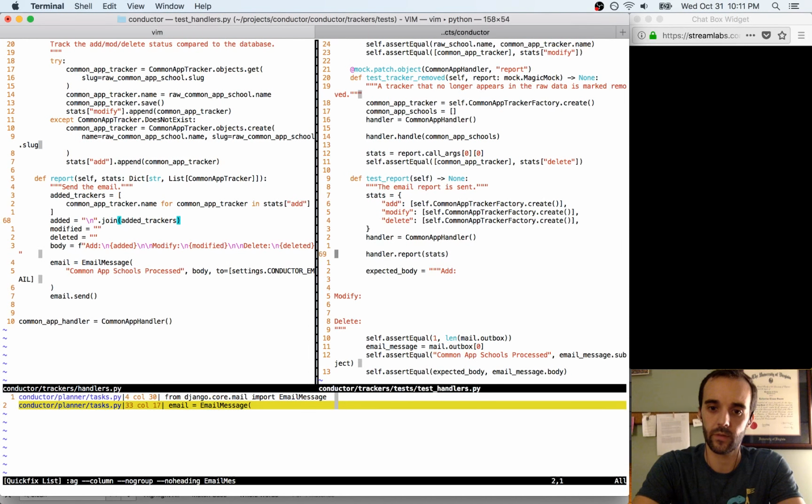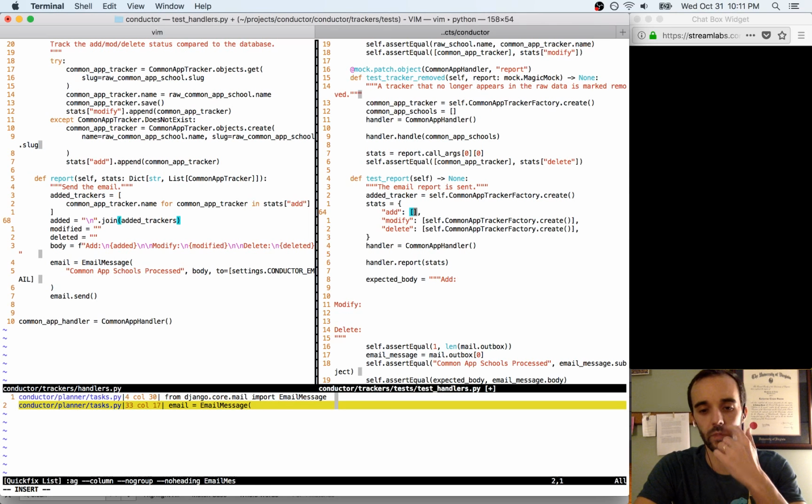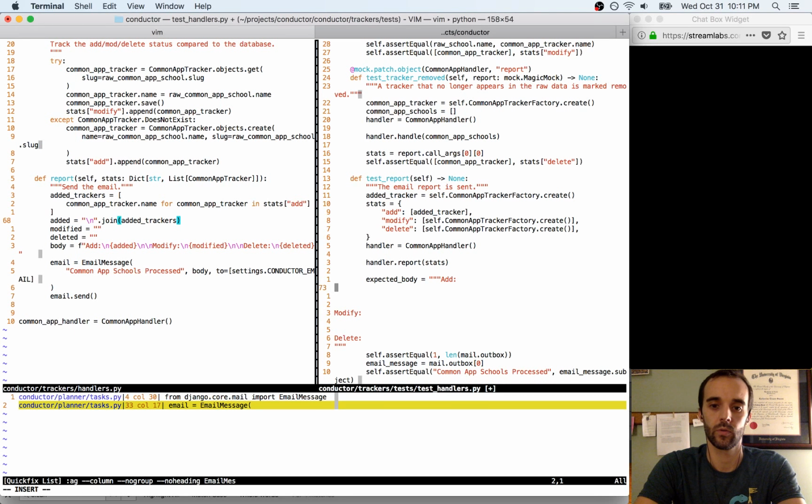So I want to say the added tracker is actually self common app factory create, and then we'll replace it here, because that will make it easier to reference below, to say added tracker, and here I'm going to replace it with added tracker name.